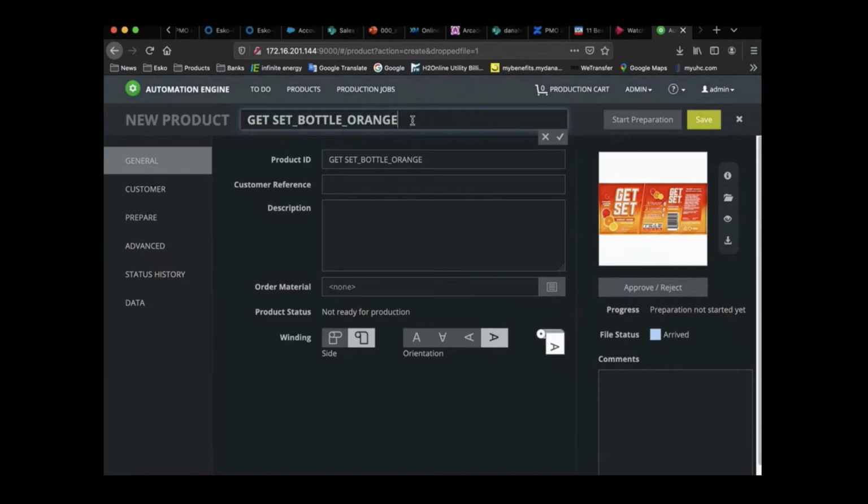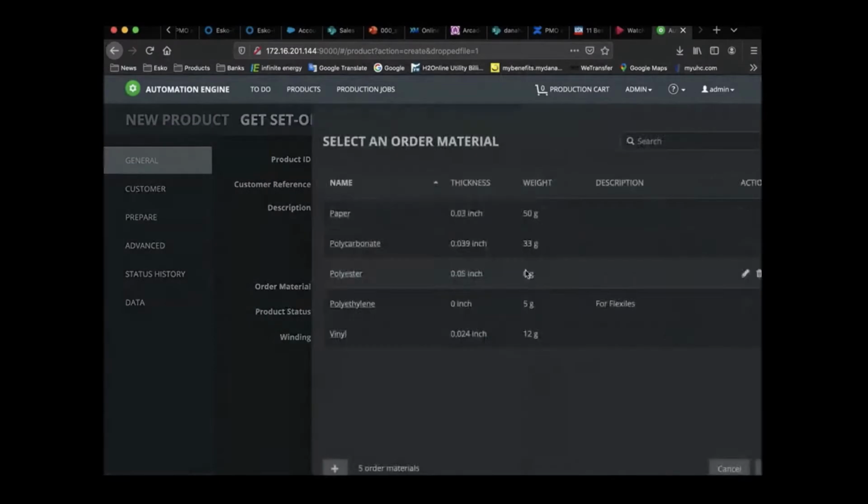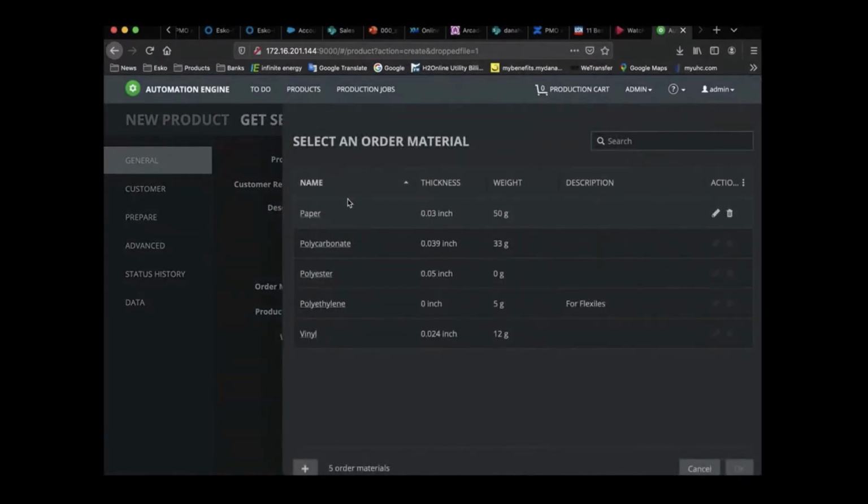I'm going to rename this product. Now that I have the name, I can have a reference or description. In this case, I'm going to use the front label as part of the description. Important, I want to add the material. I have here a few materials.